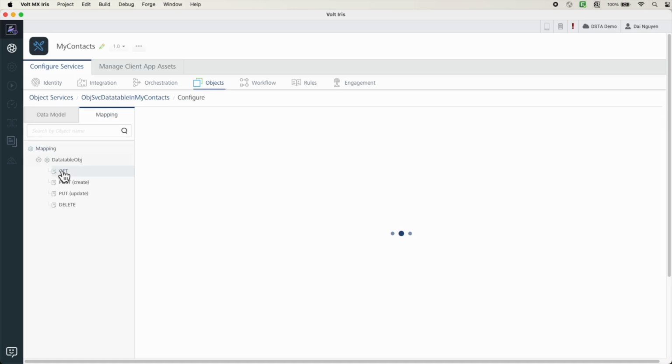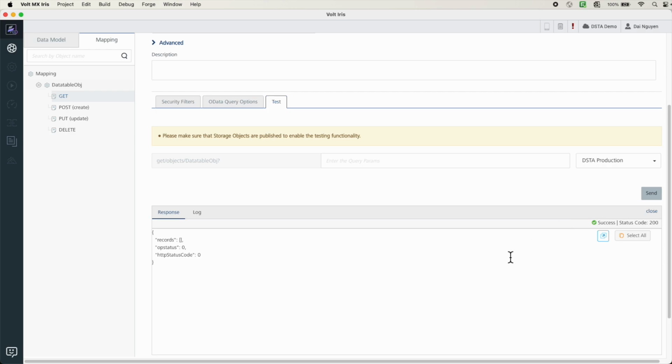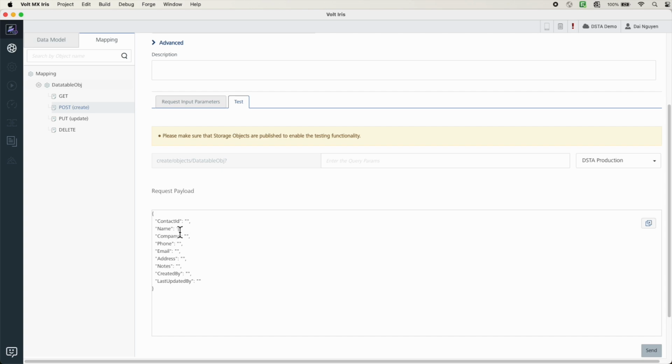Navigating to the operation, we will test by clicking on send for the get, and you see that the records are empty. Now we will use a post create to add 2 records for John Doe and Jane Doe.